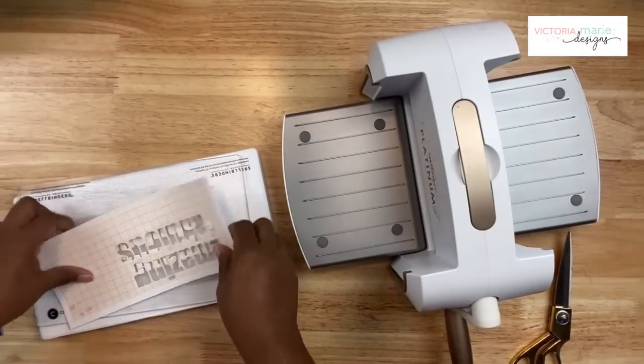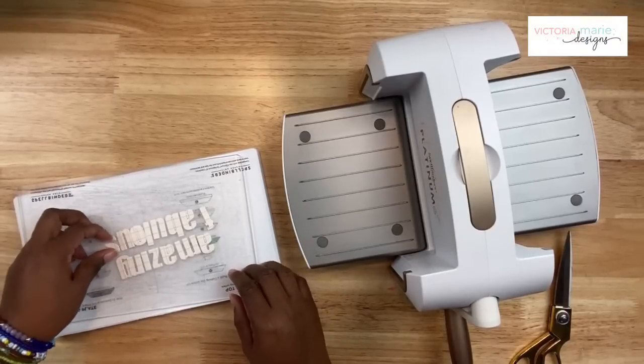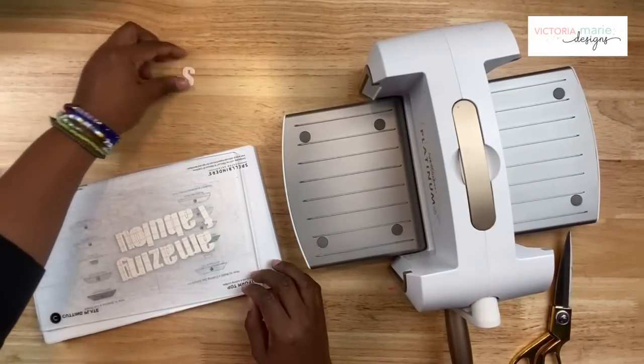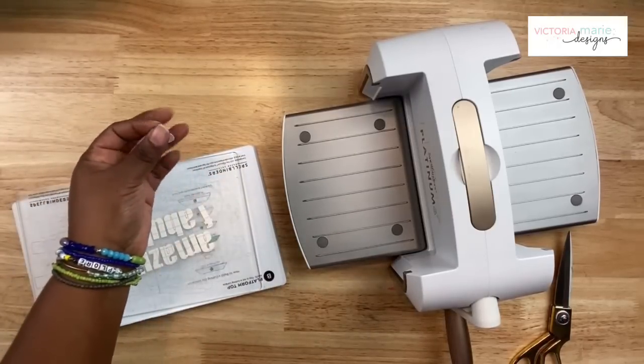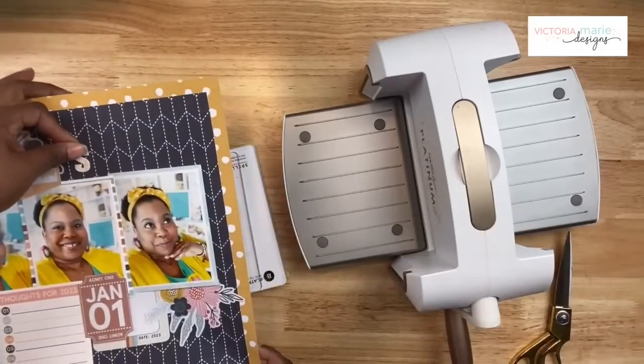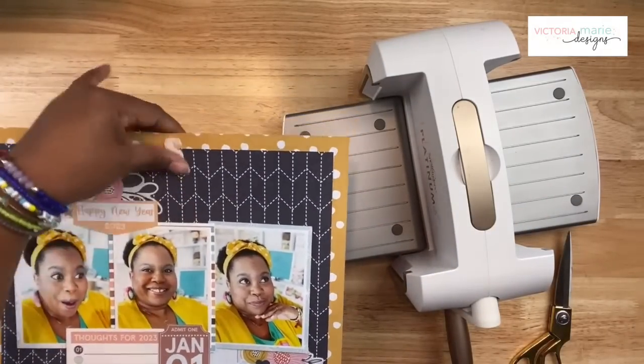All right, so the only bad thing about this die is that it cuts out a bunch of letters. You can't cut out just one singular letter. So now that I have that, I want to see how that looks before I commit to it. Yep, that's going to work.